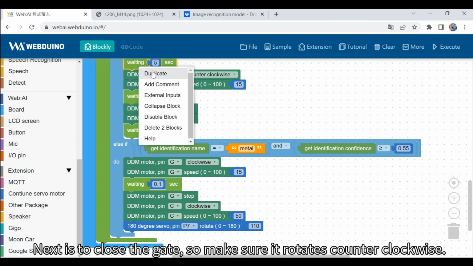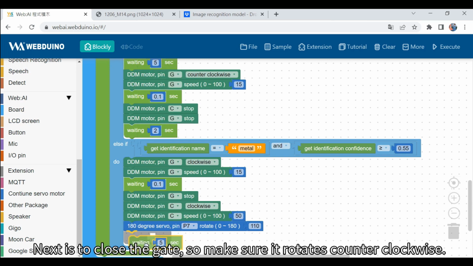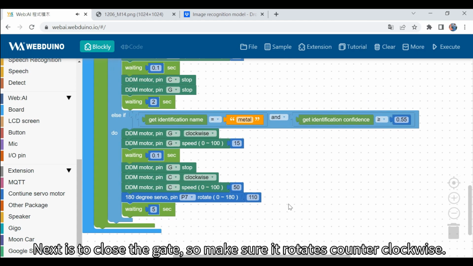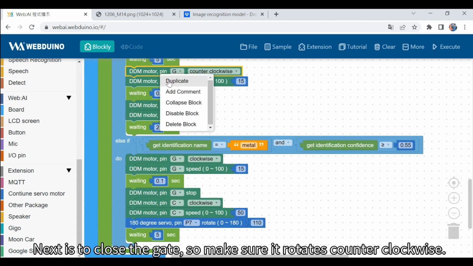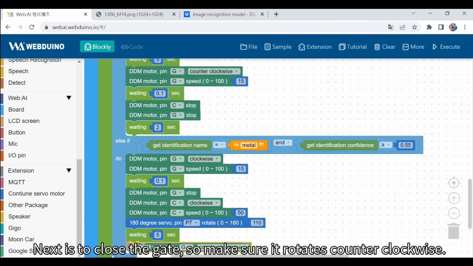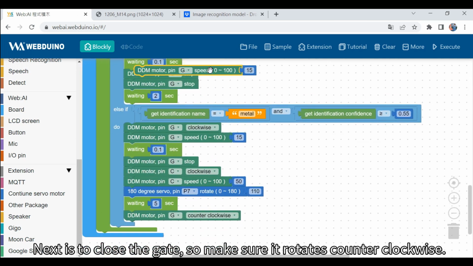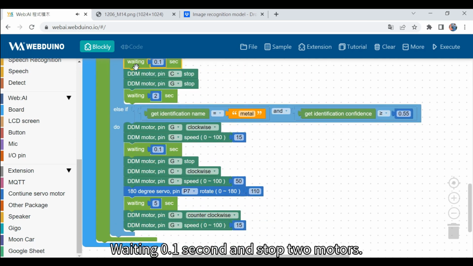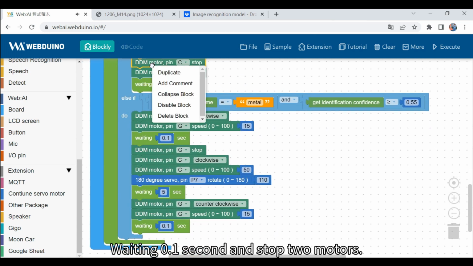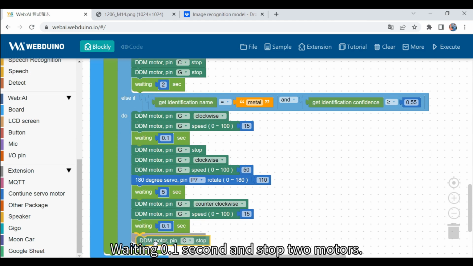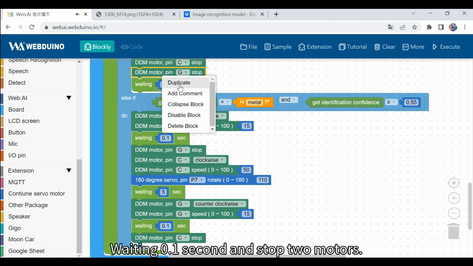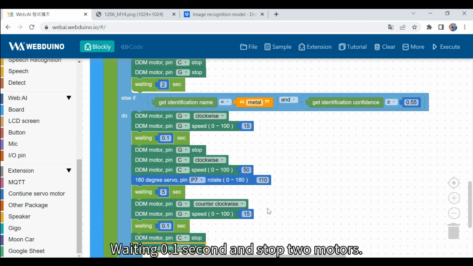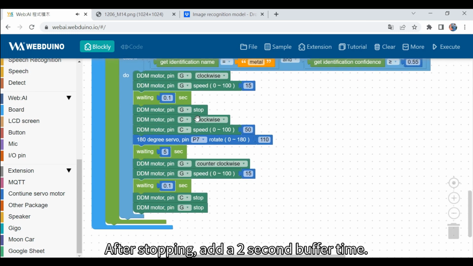Next is to close the gate, so make sure it rotates counterclockwise. Waiting 0.1 second and stop 2 motors. After stopping, add a 2-second buffer time.